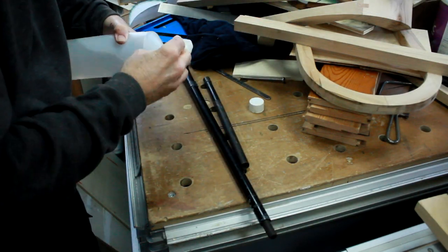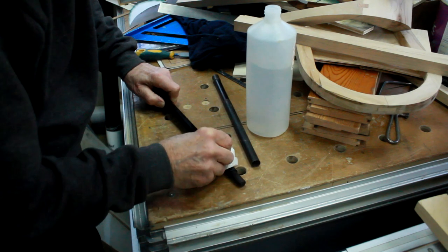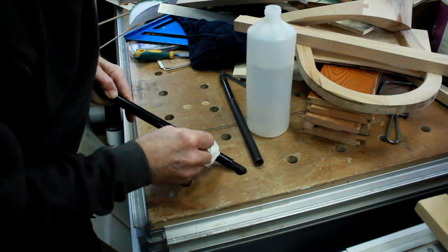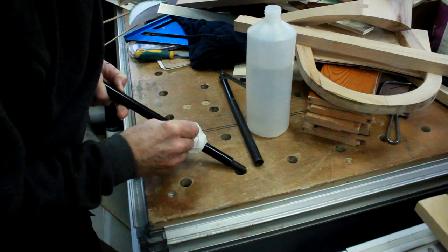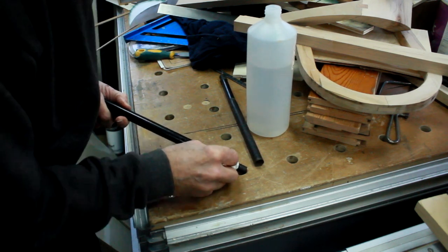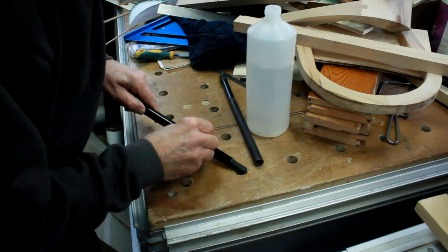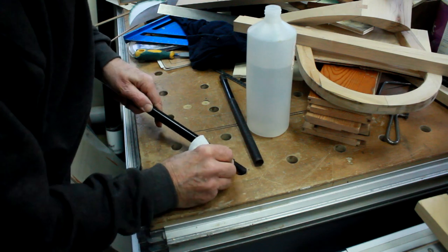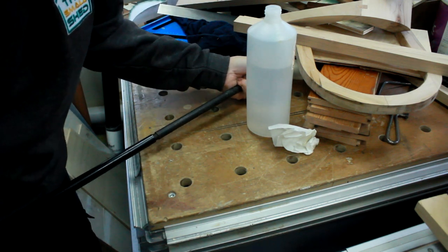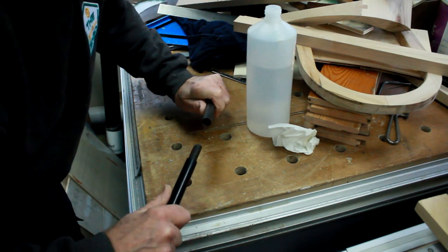That's now at a stage where I'm reasonably happy that it will glue together nicely. I'm just getting the residue of the tape off - it was a double-sided tape used to mark the cut line and protect the surface, but it's horrible stuff to get off. You can see from the line on it that there's now a proper shoulder on it. It should work well as a collar. I think it's just about there - it's a nice tight fit, just needs a tap. I'm not going to push it all the way in case I can't get it undone. It's ready now to get some epoxy in there.